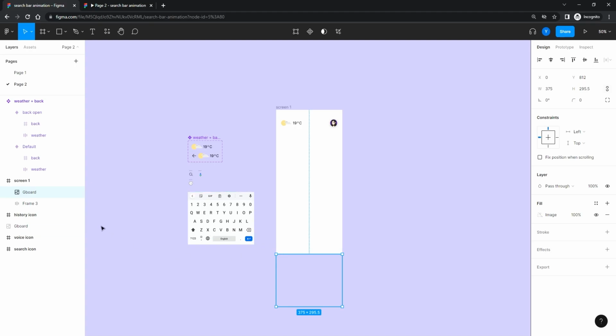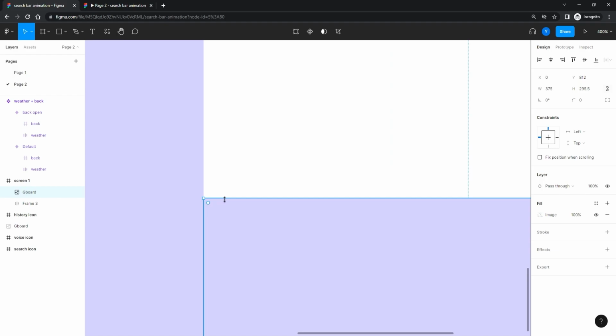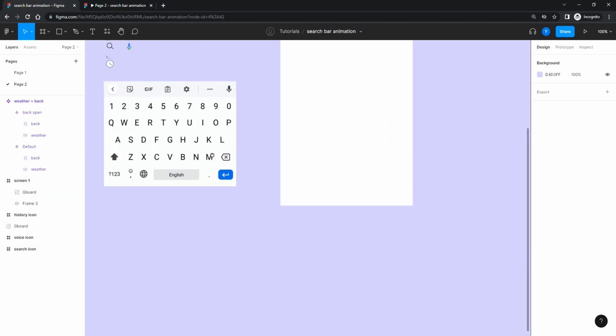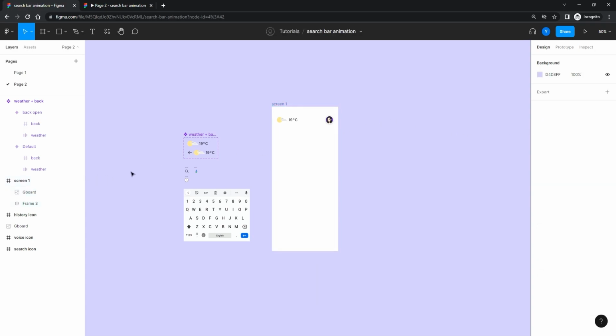I just found the PNG a quick one. So that's 812. It sits exactly in the end of our screen, and it's hidden because our screen has a clip content. If I deselect this checkbox, I will see the keyboard just hanging there and waiting for us to call it into the screen. So now it's just waiting there.